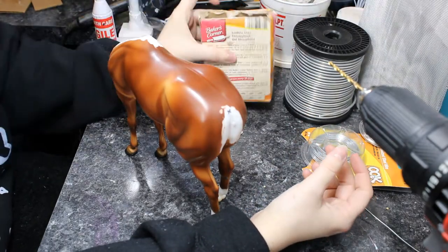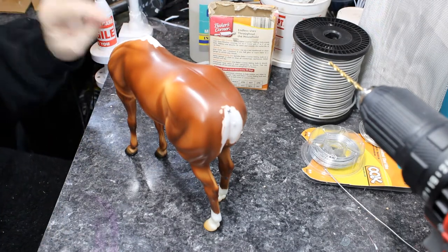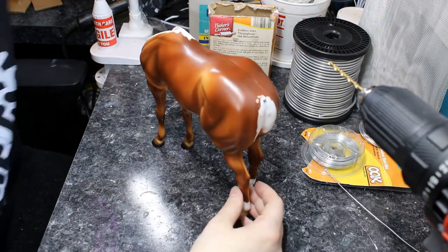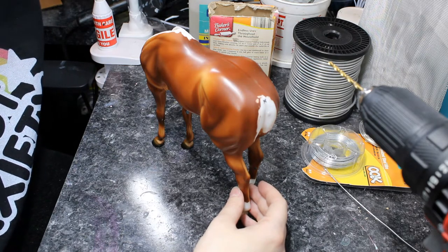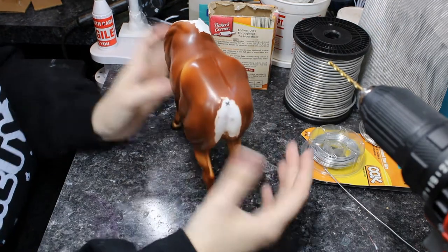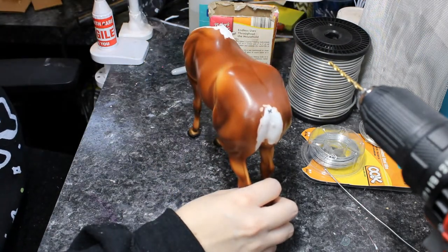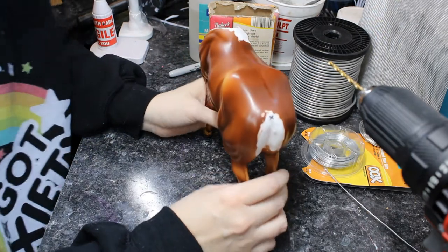And then of course you will need your baking soda and super glue to attach the tail. And then at the very end, we'll put a thin starter layer of epoxy over it. Whichever epoxy you use, my epoxy of choice is Magic Sculpt, the label of God. I just really like it. I think it works really nicely. It doesn't sag a lot, and I find it's easier to sand. But whichever epoxy works best for you is what works best for you. So use whatever you want.